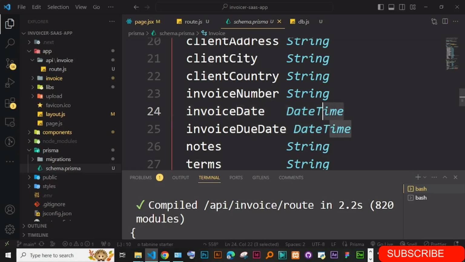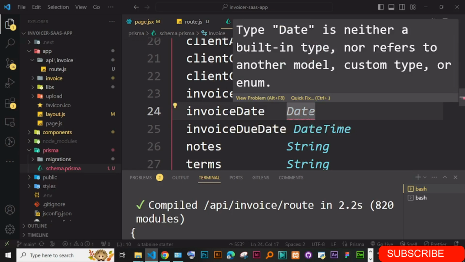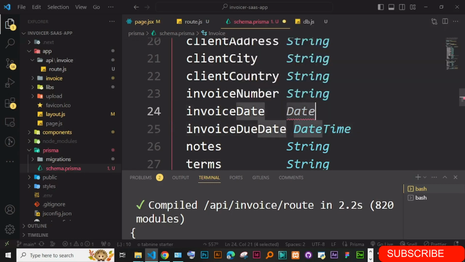And they don't have the date alone. If you see this, they don't have this date. The one they have is actually the time. I was trying to look for the date, but they don't have only the date, they have the time. Now the date time means it must include the date and the time.